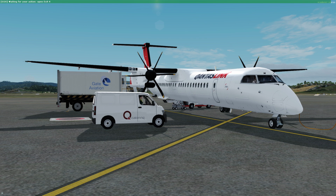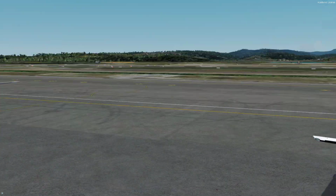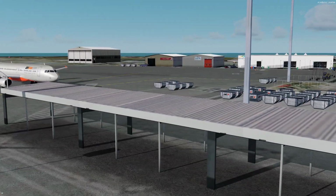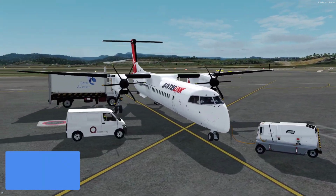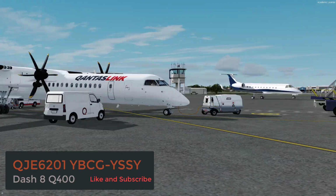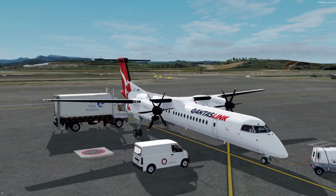As you can see, back into the Dash. New airline as well. We are with QantasLink, and last video I did say we're going to do the return flight, and this is kind of like the return flight because we are at Gold Coast with some other Jetstar aircraft and a private jet there as well. And we're going back to Sydney with QantasLink instead of Virgin Australia or Jetstar or Tiger Air Australia, I think it was, or Qantas itself.